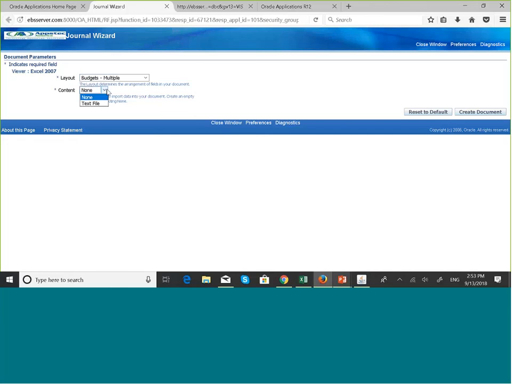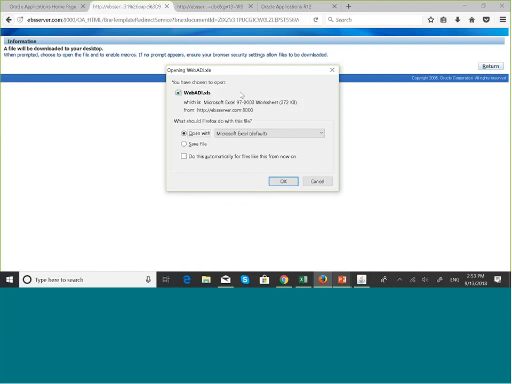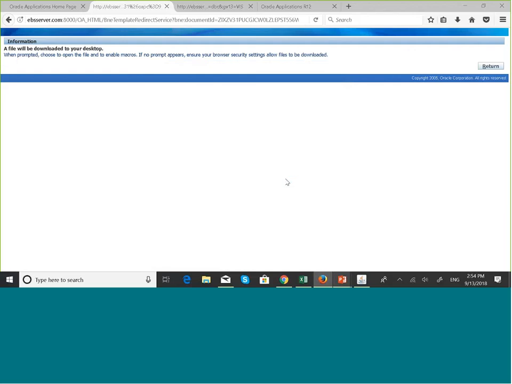All right. So content we use none, and then you come here and you select the create button, and you will get this window, and click OK.